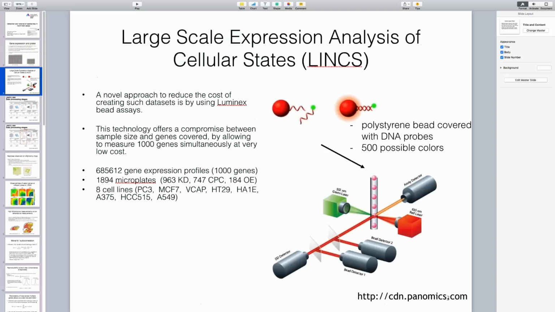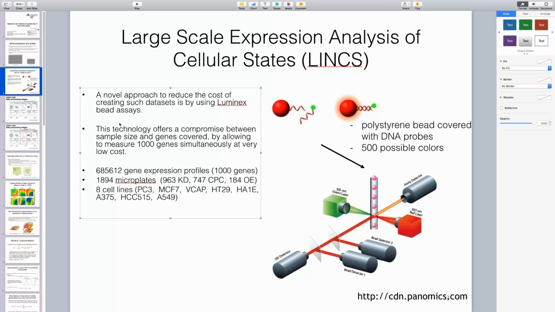Okay. So I guess everybody is familiar with the L1000 data and how it's measured with the Luminex bead assays. So I'm not going to talk too much about it. In the following analysis, I looked at 1,890 plates from the most common cell lines that were in the first release of the L1000 data. So they're on the bottom, these 8 cell lines. And I looked specifically at 3 types of data sets, which were knockdowns, drug perturbations, and overexpression studies.